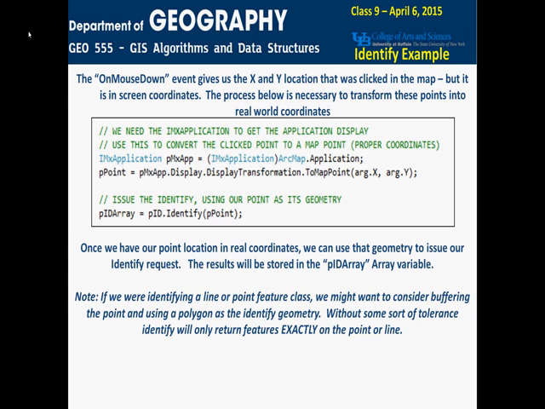So if I scroll back down, the arg has properties X and Y. So I do arg.X, arg.Y. But again, that gives us the screen location, not the map location.